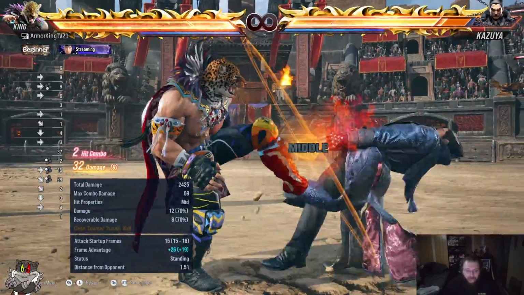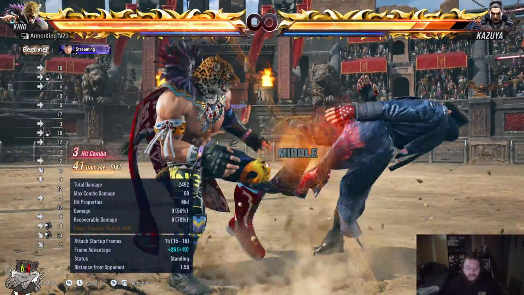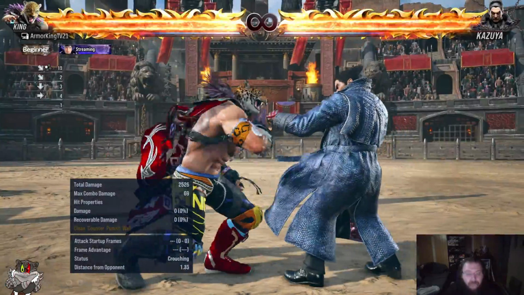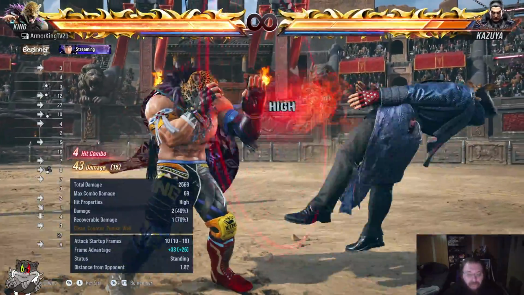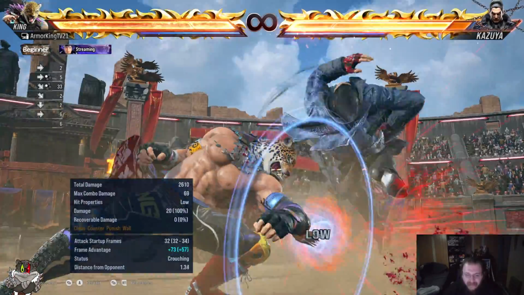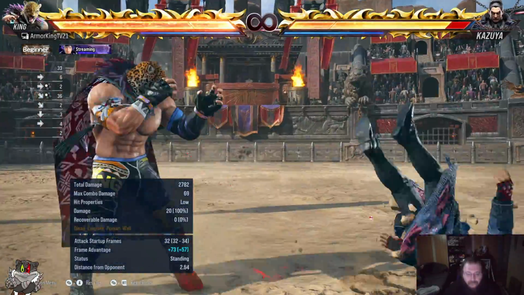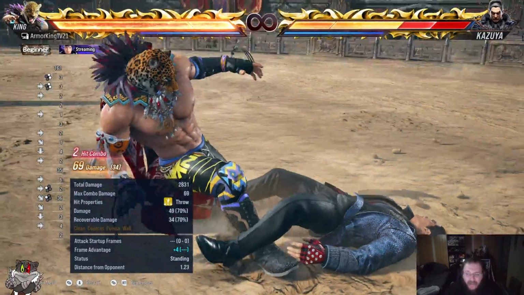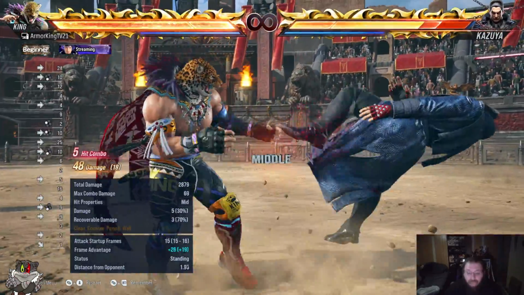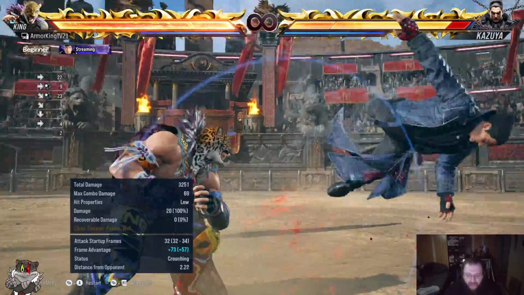Or, you know what? Let's just keep it simple and just do the forward 3 twice, and then we can probably go for something bigger. Boom! 64 damage. What? That did a lot less than I thought it would. Huh. Yeah, you're probably gonna still want to stick with 69 here. Yeah, that's the crouch dash 1 and the back 1-2 stuff.